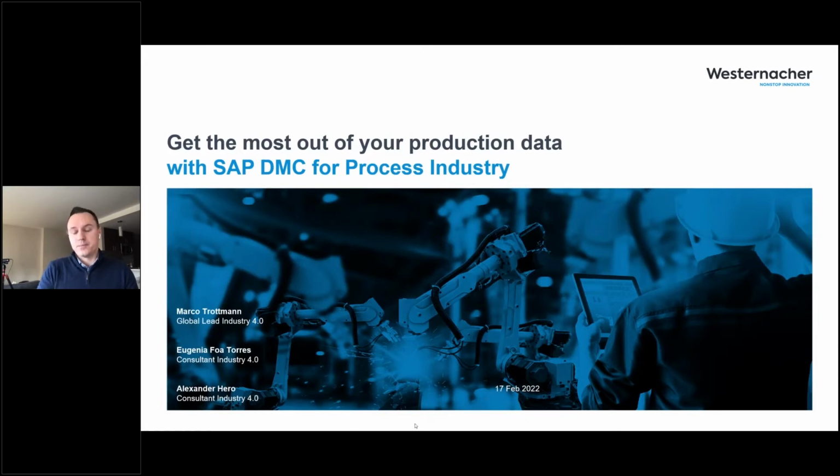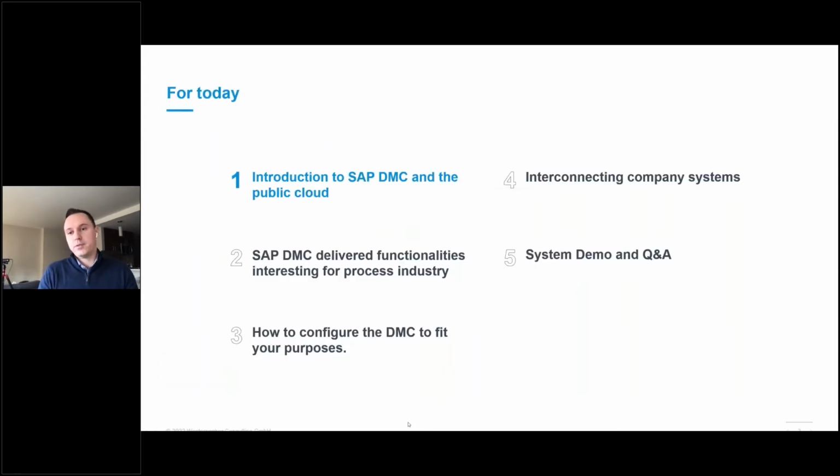Before we get started, I want to give you a very brief overview of the different sections that we're going to go through. As mentioned, we're going to introduce the Digital Manufacturing Cloud. It's a new product. We're going to talk a little bit about how it differs from the classical SAP solutions. Then we're going to do a deep dive into functionalities that are delivered specifically for the process industry.